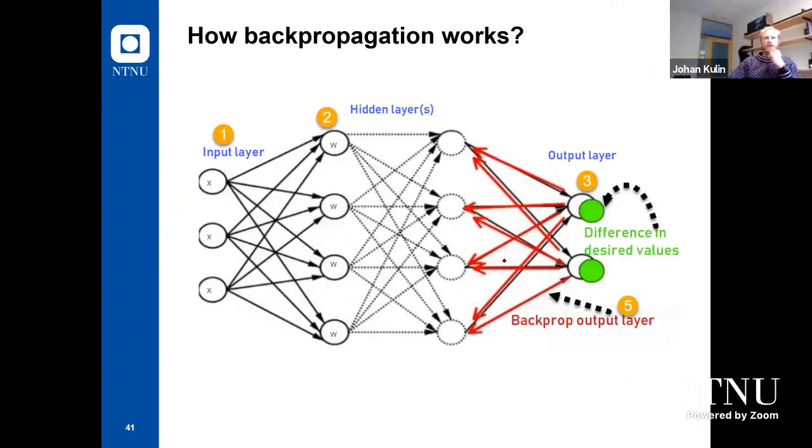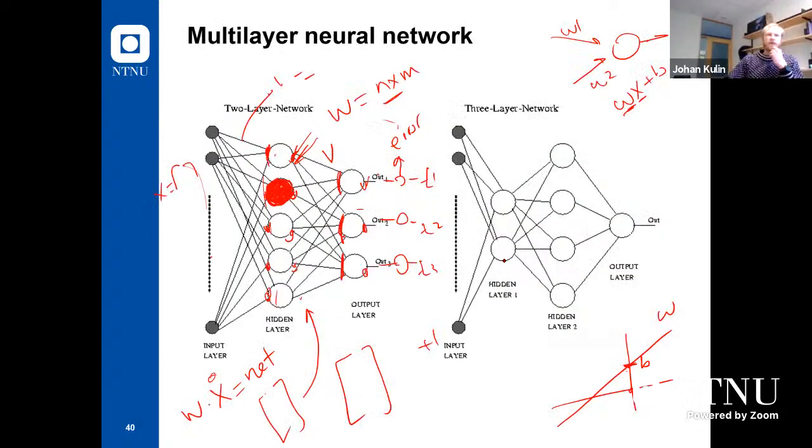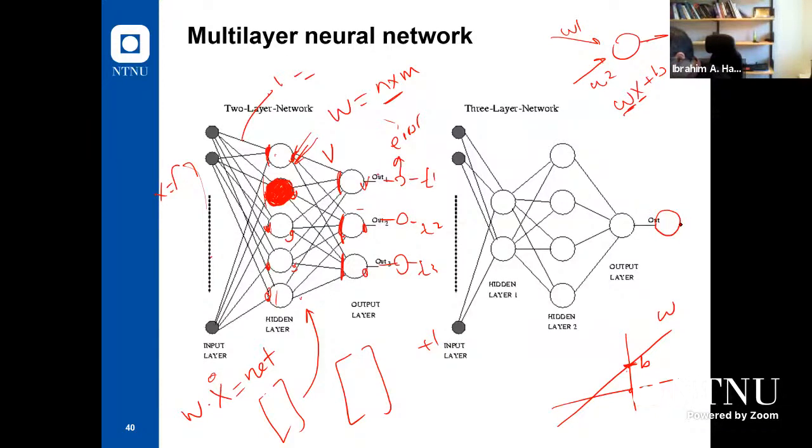Wait, can I ask one question then? Yes. Previously we only had one weight to account for, but now we have two weights in between. So the error that we get in the output, what weight do we use to update with that error? Because previously we didn't. So for example, we can take this example. I have some output here, and maybe a target value here, right? And we will calculate the error here, right?